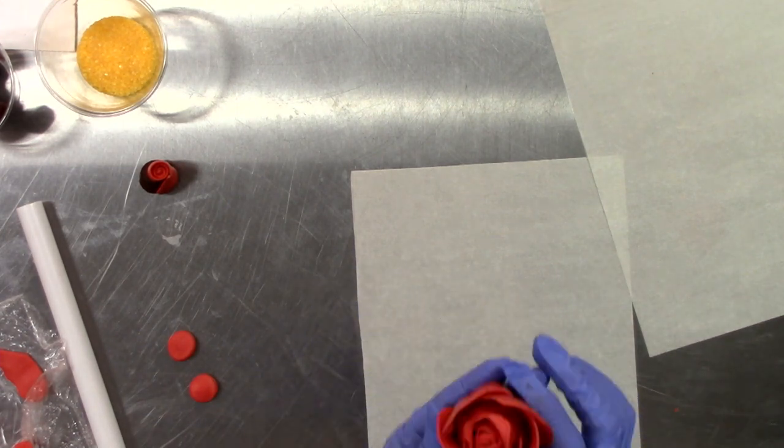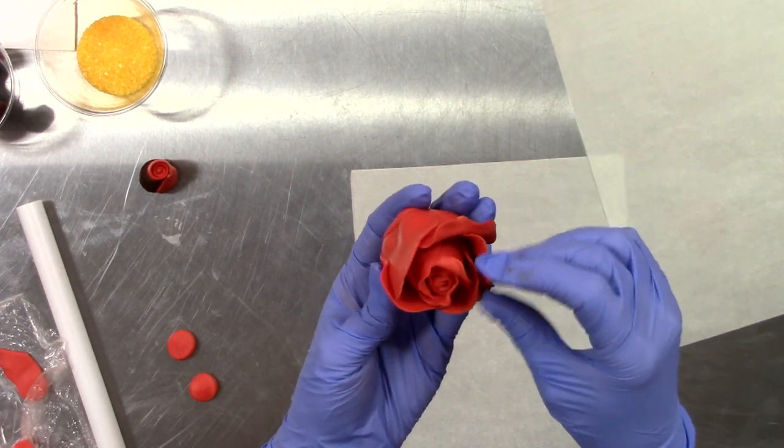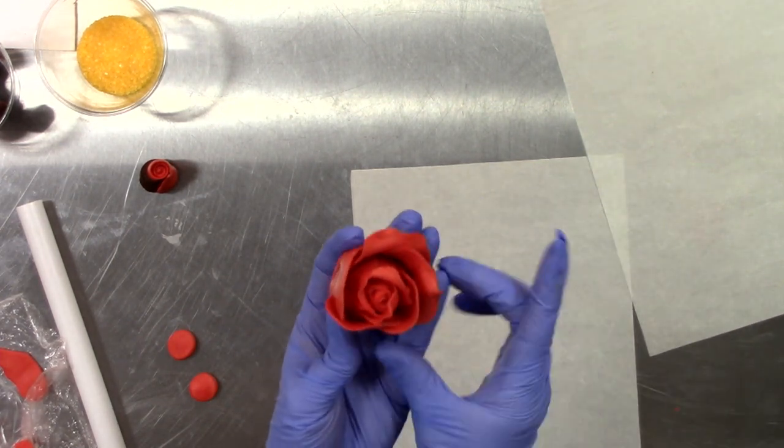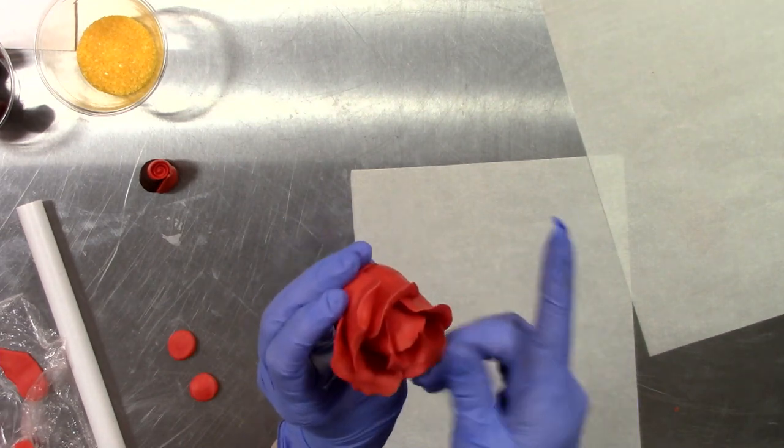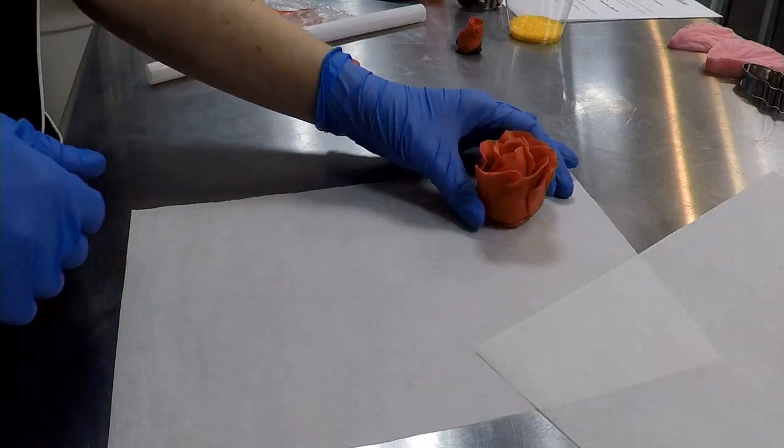I'm going to put a little piece of red chocolate underneath here too to hide any possible chocolate truffle and to keep it nicely encased. Continue pinching and crimping the top edges of your petals to give them life and shape.